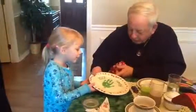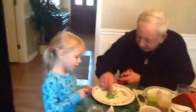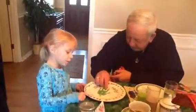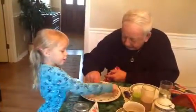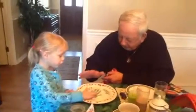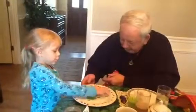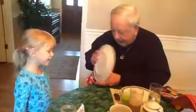Did you make that yourself? No, my teacher made it. Is that your hand, though, isn't it? Yeah, this is where I put your finger. And did you put your hand there too? No, I put my hand like that. With the paint on your hand? Yeah, and those are sprinkles, and this is the writing. Oh, that is so pretty. Thank you. And I can hang it up on the wall.